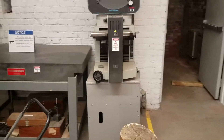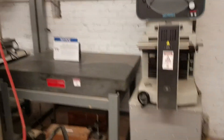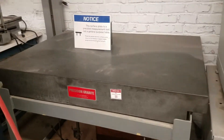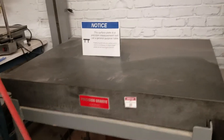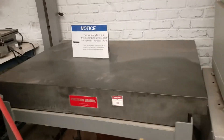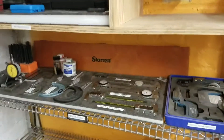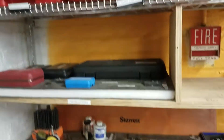Over here we have metrology — measuring tools. The surface plate is a precision instrument: a big chunk of granite that is extremely flat. It's important to be very gentle with it and not drop things on it or just use it like a work surface. There are other measuring tools here too — make sure to put them back where you found them so other people can find them.